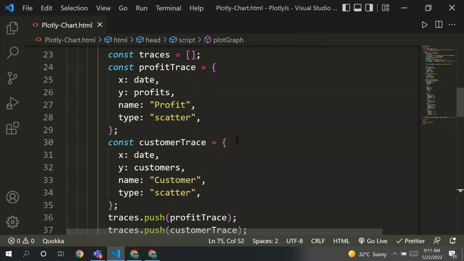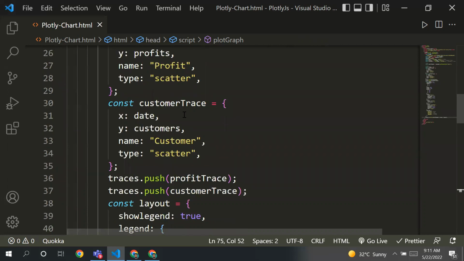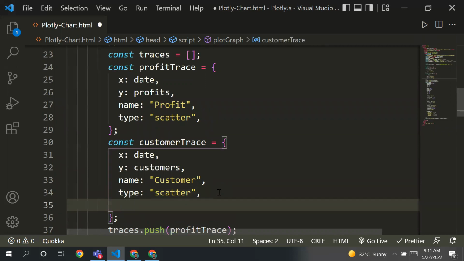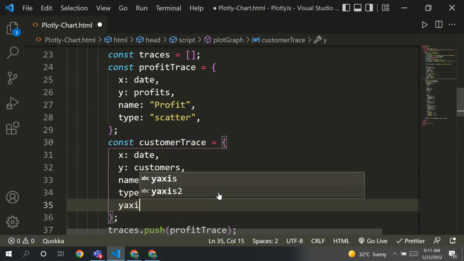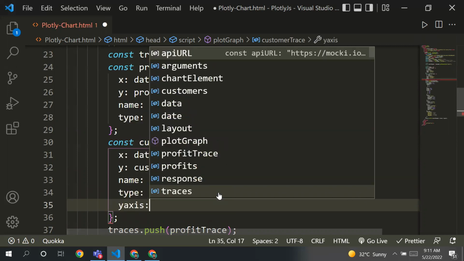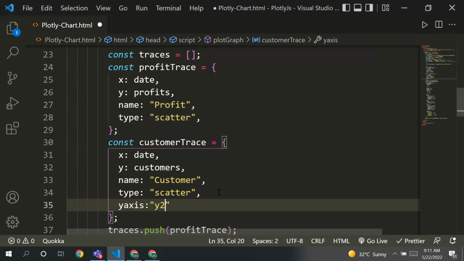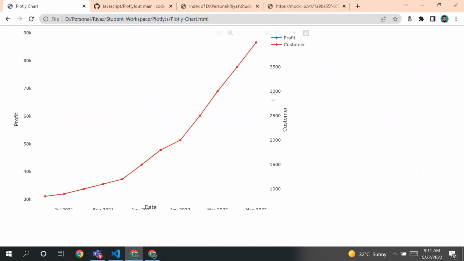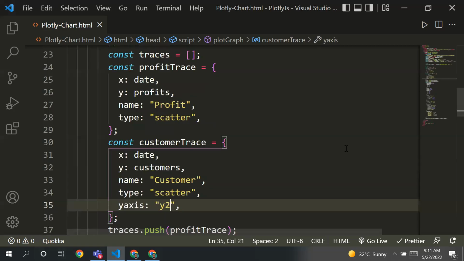There are two y-axes. For the profit trace, as usual, we don't have to do anything; it will go as it is. For the customer trace, we have to add the axis: yaxis is y2, the secondary y-axis. So let's refresh, and yeah, we have to adjust.